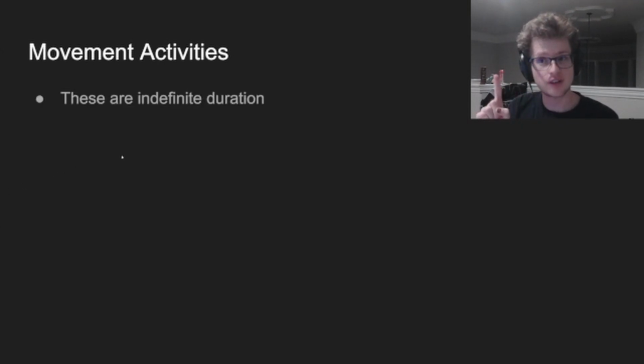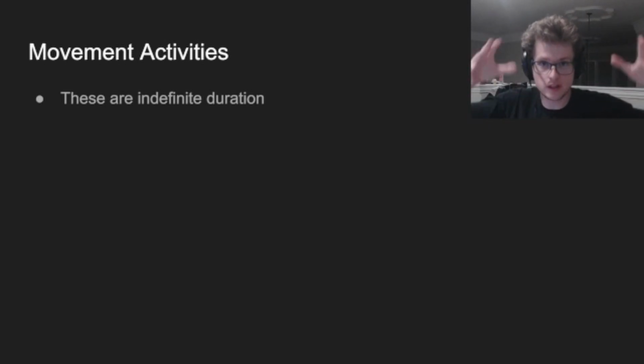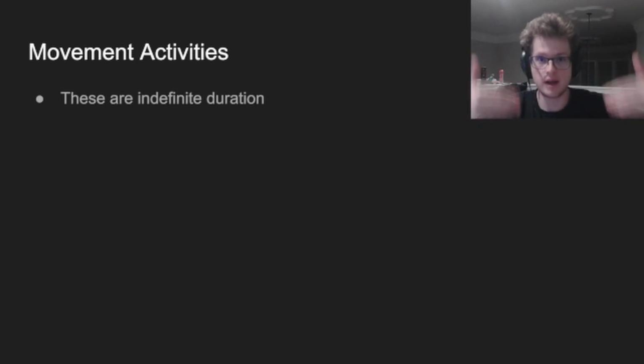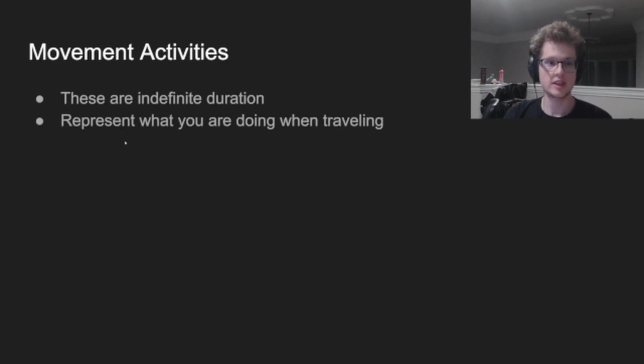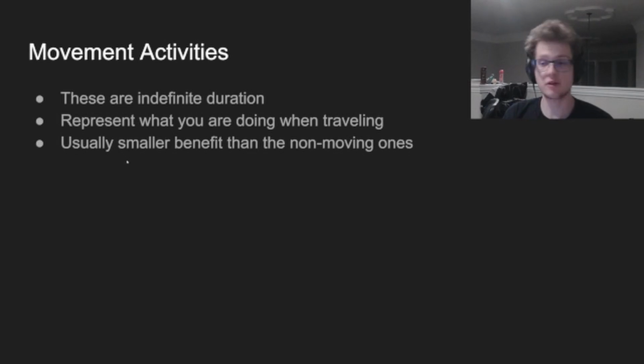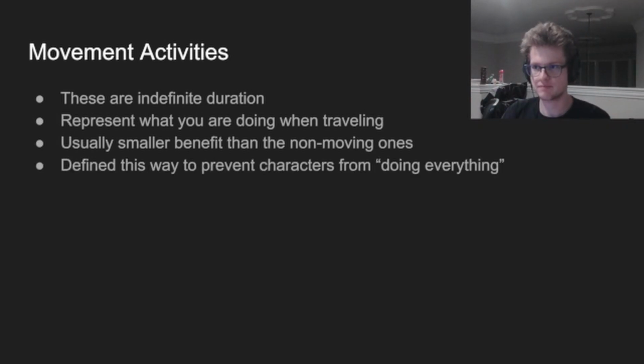They are an indefinite duration, unlike the ones where you're stationary. These are things that you will be doing until combat starts. These are the things that your characters are just doing as they're wandering around. There is no limit on how long you are doing them. They represent exactly what you are doing when traveling. They're usually some smaller benefit, and a lot of them only matter when you do jump into combat. And we'll go over those in a minute.